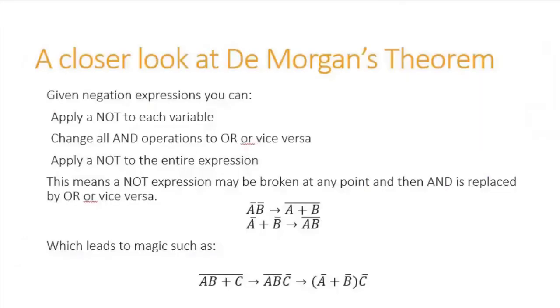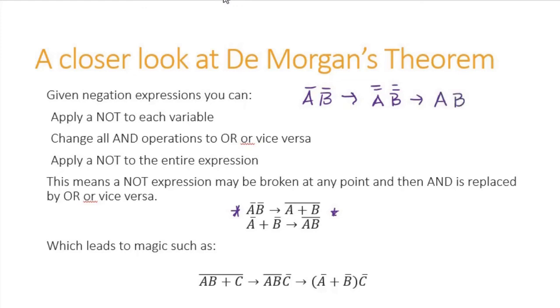Okay, I promise a quick look at De Morgan's theorem. How do we get from one to the other? So how do we get from not A and not B to not A or B on the right-hand side? Here's the general progression. We'll take that not A and not B, and we'll write the complement of each variable. So we have not A and not B. These aren't equivalent. These are just the steps to get from the original expression to its equivalent expression. And of course, a double negation cancels it out.